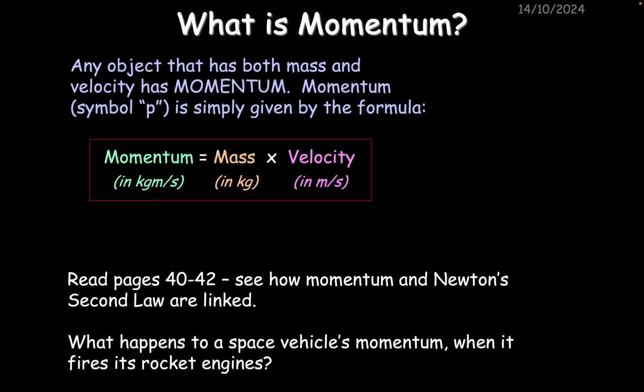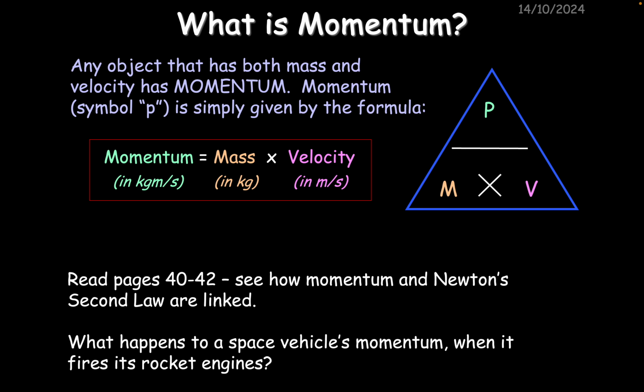The page references, as I said in my previous video, are for students studying the Edexcel GCSE course, and these are the textbook pages with the textbook which goes with that syllabus. If you're doing a different syllabus, you'll have to find the relevant chapter in your textbooks. Okay, p should be a small p, m should be a small m, and v should be a small v in this equation, if you're using the symbols.